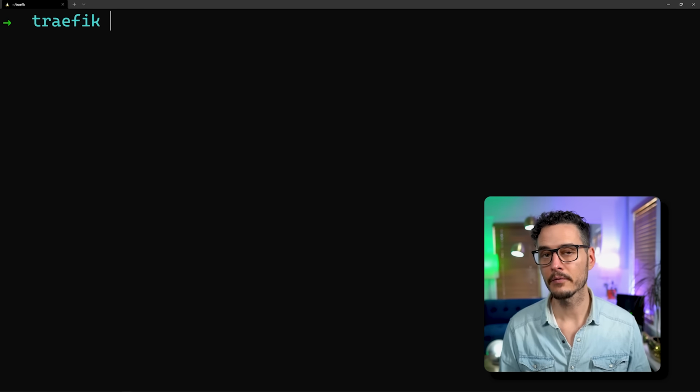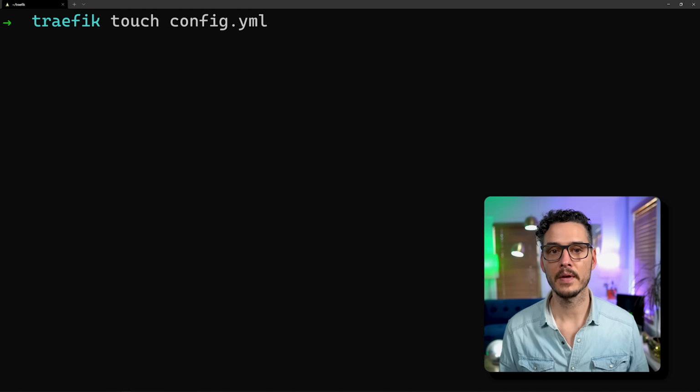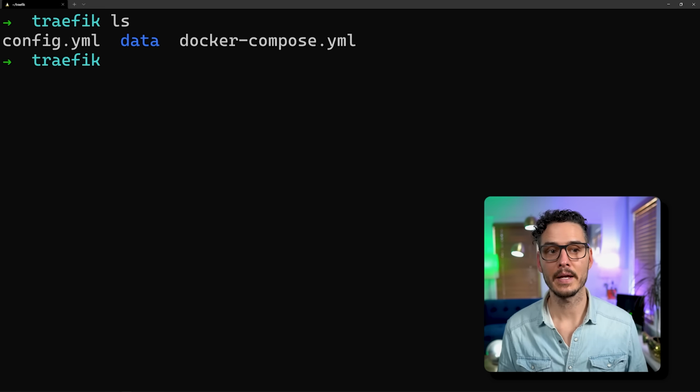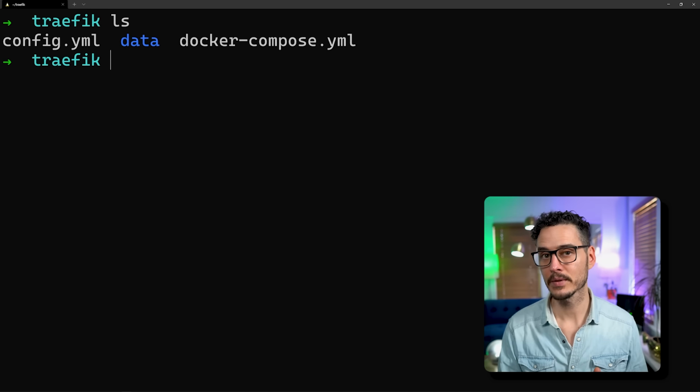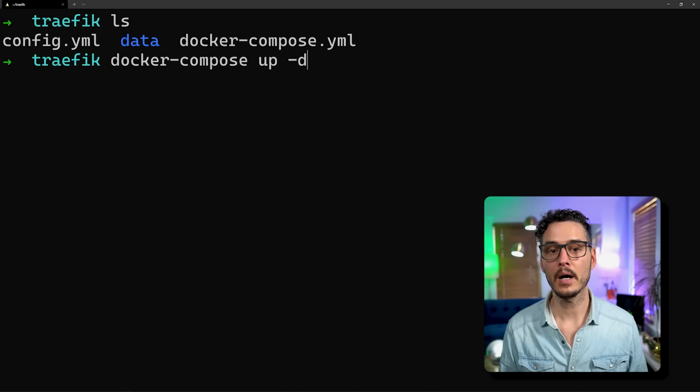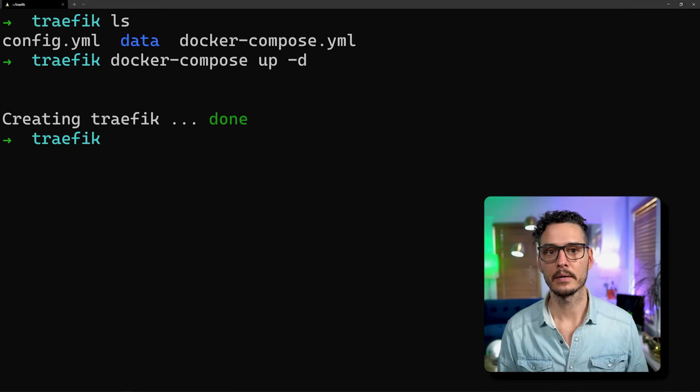Another thing we'll need to create is our config.yaml. And so this config is a config that will end up passing to Traefik with all of our routes. Now we don't need anything in there now, we just need to make sure it exists when the container spins up. That's as simple as just doing a touch config.yaml. And now, if we do an ls, we should make sure that we see config.yaml, a data folder, which houses our Traefik config, as well as our certificates, and then a docker-compose.yaml file. And if you see all this, we can spin this up. So we can run a docker compose up -d. This will create our container, and now it should be running. You can check by running docker ps.